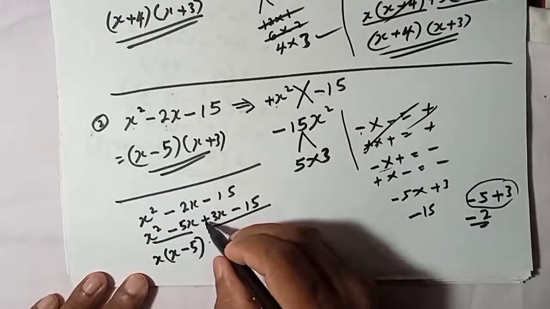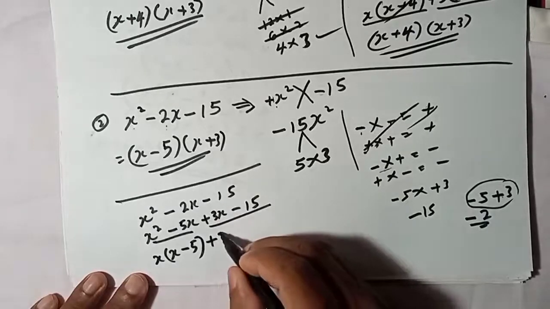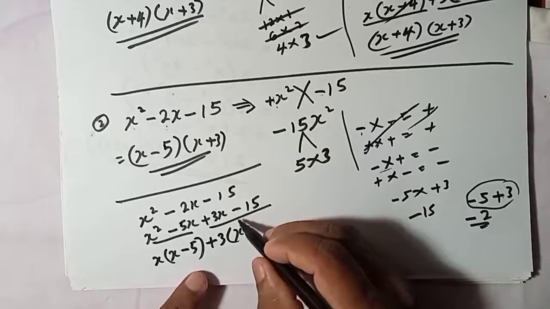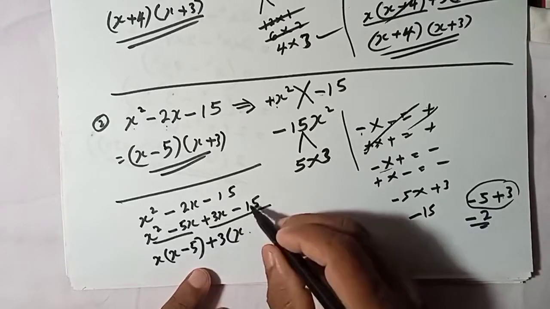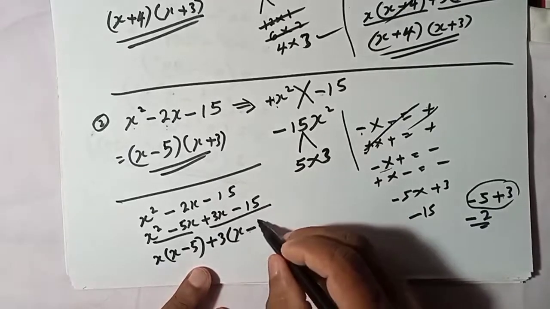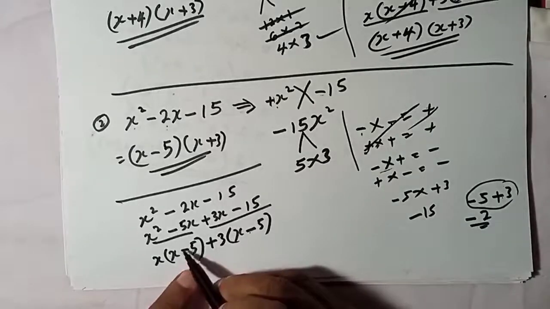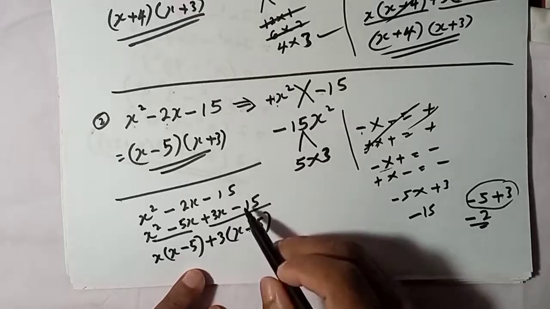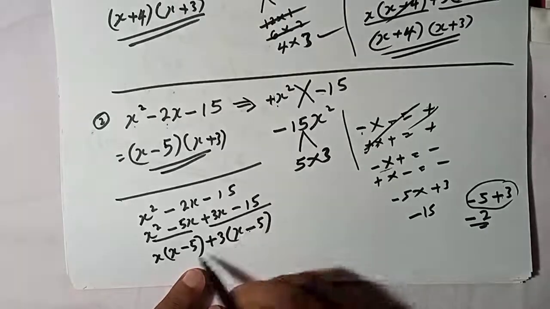You can get with this sign, try to get with this sign always, plus 3. Then here will be x, here will be plus 3 into minus 5, no, you can get minus 15, so here should be minus 5. Or someone can think if you get minus 5 here, here also should be minus 5. Otherwise some are confused, that's why.